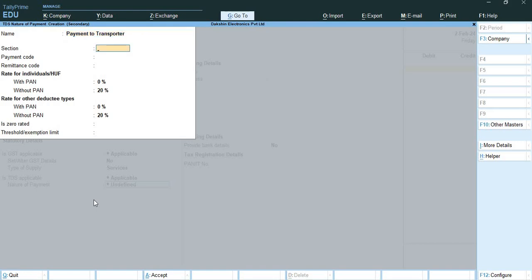It will come under section 194C, and the remittance code will be 299, with PAN details 0.75% and threshold limit is 1 lakh.